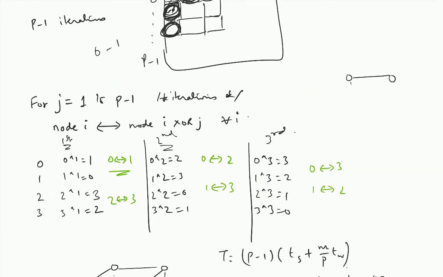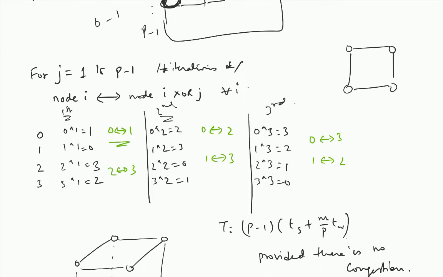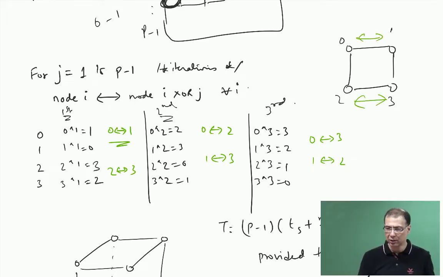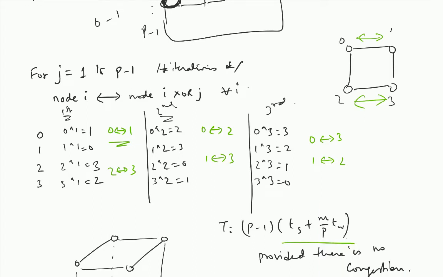This is actually very simple in 2 dimensions, so we won't see too much of an issue, but you have to realize that as you go to higher dimensions, it will become more complicated. So 0, 1, 2, 3. 0 sends to 1 and 2 sends to 3. Clearly the links they are using are disjoint, so all this communication can happen together. 0 can send to 1, 1 to 0, 2 to 3, 3 to 2 without any issues because no links are being shared. This is what the cost will be. Now in the second iteration, 0 communicates with 2, 1 communicates with 3. Again, I can see that they're disjoint.